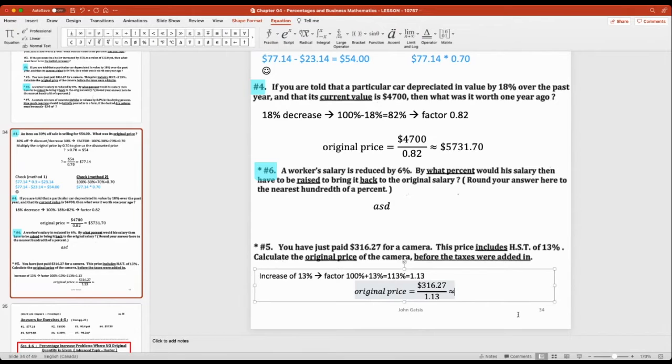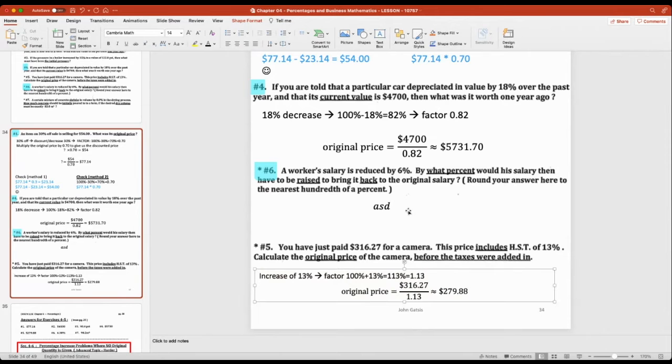Anybody have a value on that? 200 something maybe? Thank you, Marco. 279.88. I just realized that I didn't choose 5 originally, so I just needed to throw in a percent increase situation there. So now we've done 2 decreases and 1 increase.